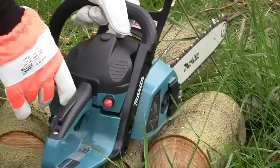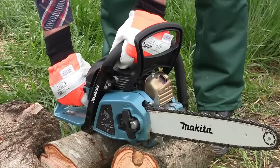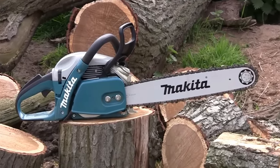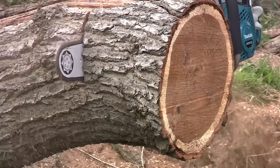The oil tank cap is close to the chain brake, making it difficult to access and top off. Despite these two minor design flaws, this chainsaw is our recommendation if you're shopping for a corded electric model. If you don't need quite as much performance, the Oregon CS1500 is half the cost.